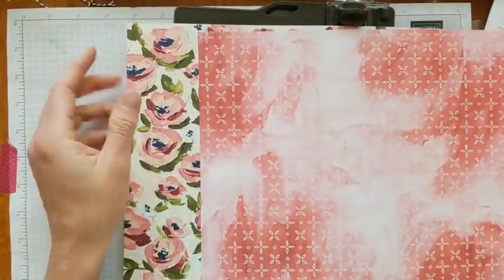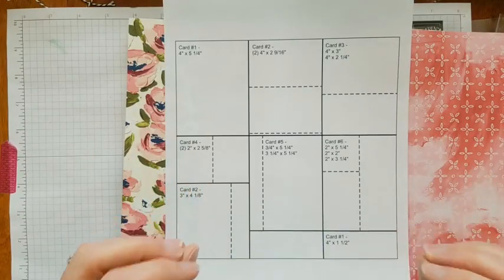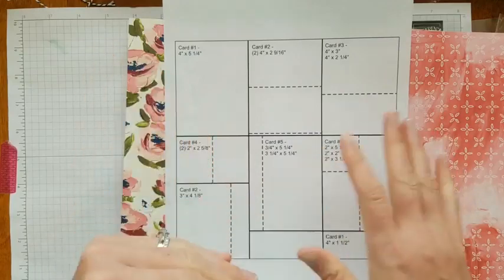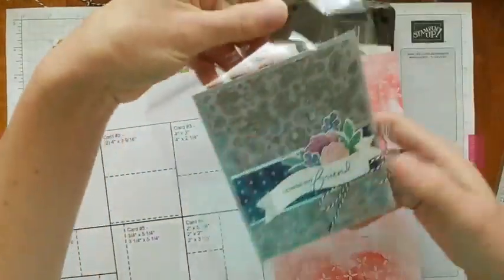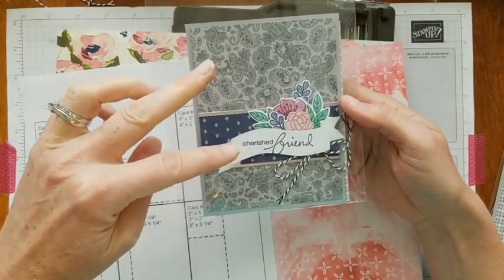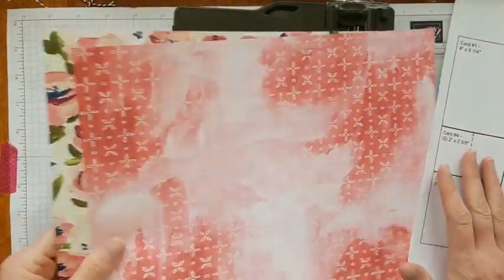The other thing I wanted to mention is that this shows just 6 cards, but you will actually be able to make 12. So you're going to make 2 of card number 1 and 2 of card number 2, but your patterns will just be opposite. For card number 1, for example, this was my first version, and I've got the gray pattern in the background and then the blue as my strip. But for my second card, the one I'll make today, it's going to be in reverse. Okay, let's go ahead and get started.